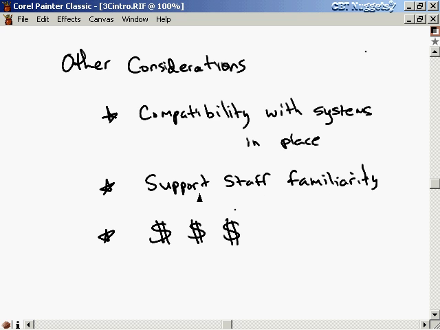Or are they going to have to take time off of their regular duties to learn how to deal with this new system that you're getting? Even though that's cheaper, again, the bottom line here is money. And if your support staff needs to go to some training course to deal with this new hardware that you saved money on, is it really a savings then? And you just need to weigh out all of these things, especially if you're in a business environment.